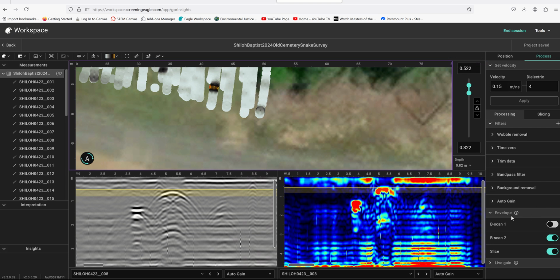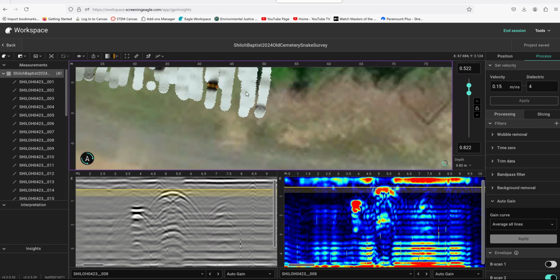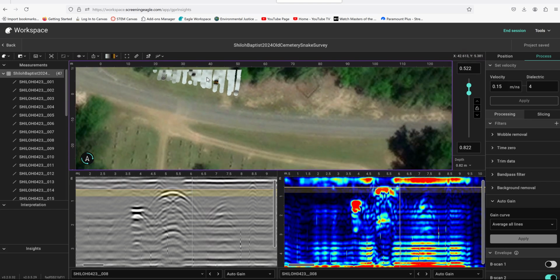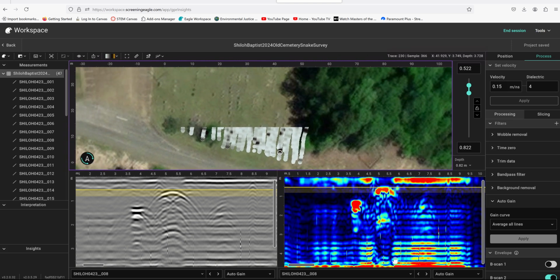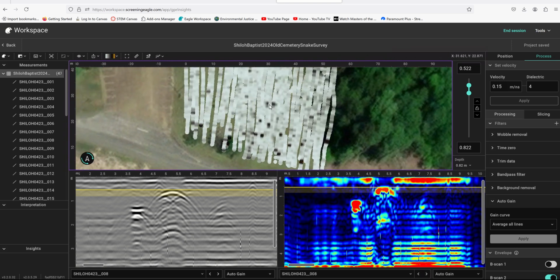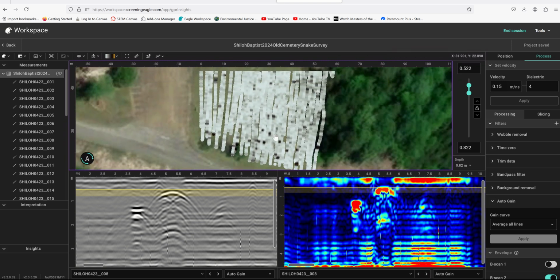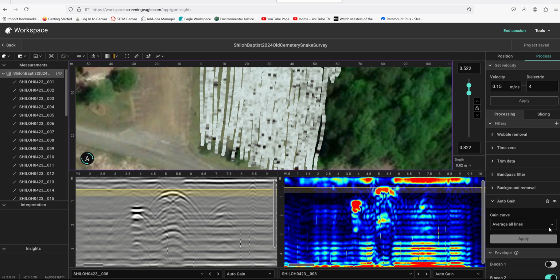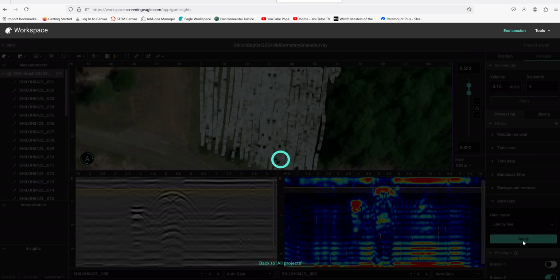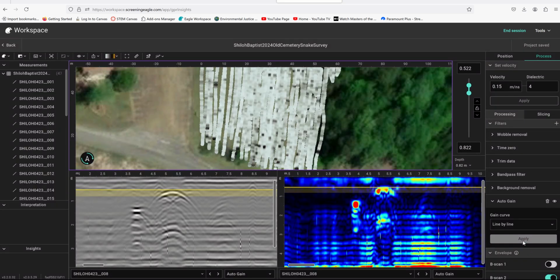trimming these things down. What we're looking at, we could play with the auto gain line by line, or if the averages are going to be better. And just for posterity's sake, I can show you. It's always fun because all of these move slightly different. So I'd like to do a line by line, because if the soil type changes, which it seems like it does, we can have it calibrated.